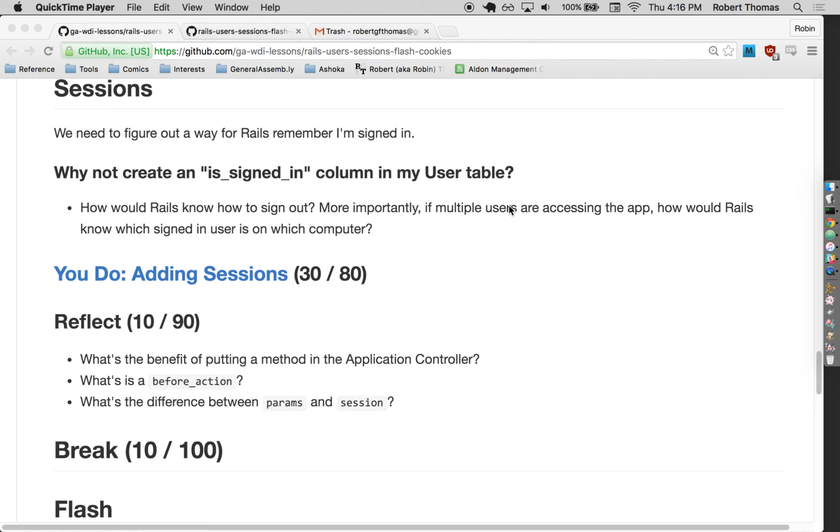So by default, a session expires when you close your browser, but you can say a session expires after however much time you want. You can say a session expires after 10 seconds if you want to. Or you could say it expires never. It's really up to you. Right? If you had a session that expired in 10 seconds, that would be a terrible YouTube site.